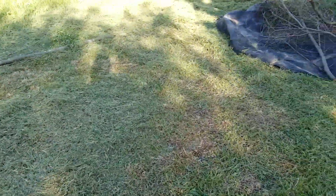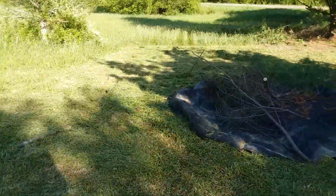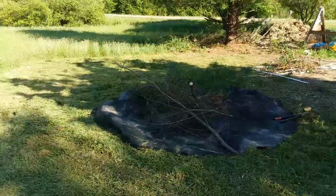But this is what the weed eater has done. I mean, it nips it in the bud. It gets it all the way down. And if you want to leave it higher, you can just tilt it back and it'll leave it higher like you've cut it with a lawnmower.